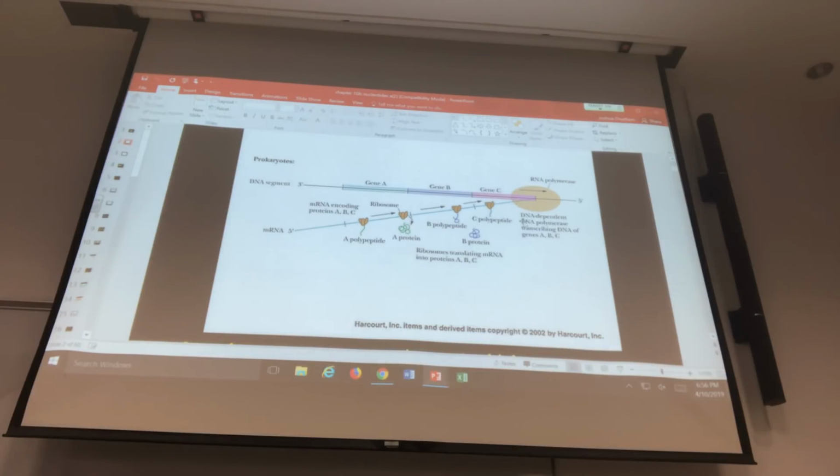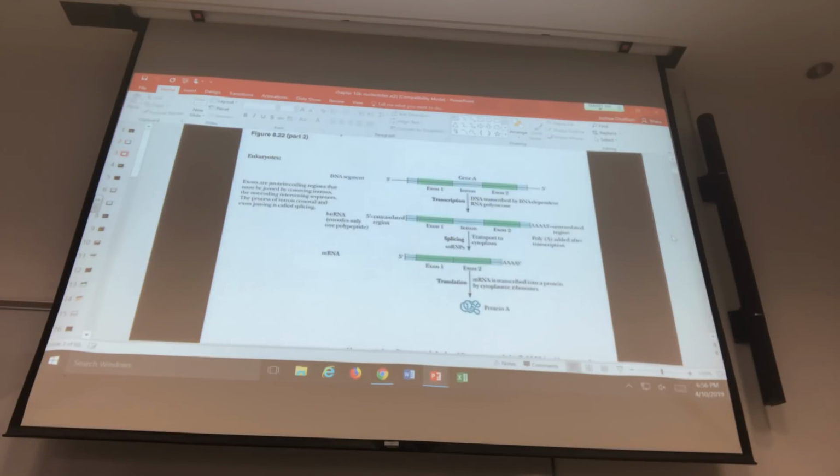So that is only on prokaryotes. That is only what the phrase polycistronic gene means, or polycistronic mRNA, is that a single mRNA is going to have multiple genes on it, and that is only prokaryotes. Contrast that, of course, with eukaryotes, which have monocistronic mRNA, and the reason why it's called monocistronic mRNA is that a single mRNA only has the information to code for one protein. Polycistronic mRNA, one mRNA can code for many proteins.